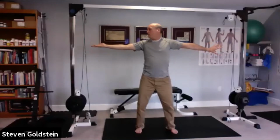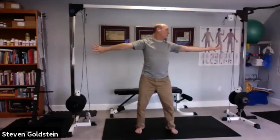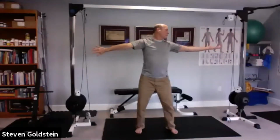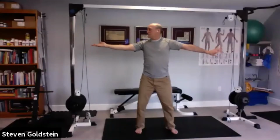Nice, easy breathing, nice, normal breathing. Don't worry about how it fits in with the posture. Try to keep it nice and slow. We have a tendency to go too fast. And just a couple more. Last one.